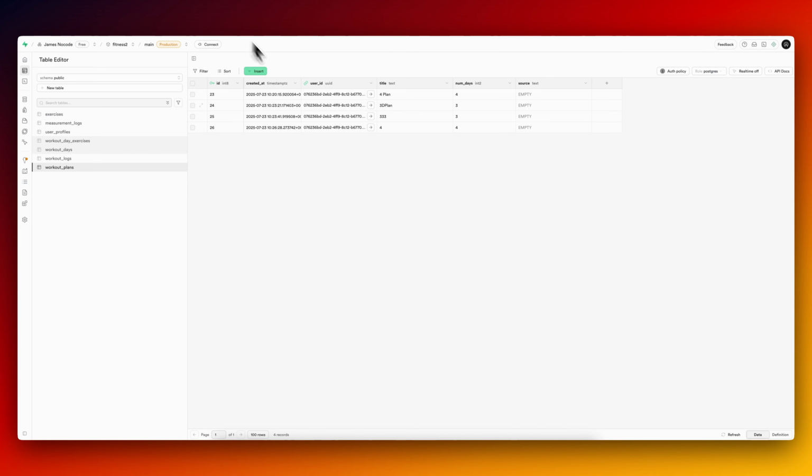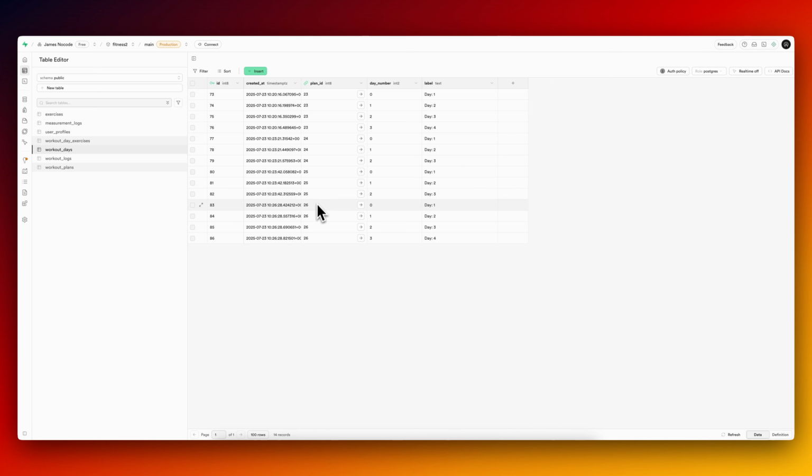And so now if we go to our database, we can follow this whole thing. So everything starts with a plan. This is the last one. Plan ID is 26. We're going to go into workout days. Look at plan ID 26. We have 4 days created. So these are the IDs. And these are the days, meaning that Monday, Tuesday, Wednesday, Thursday. So it's not like Monday, Friday, Saturday, Sunday or something. It's sequentially starting from 0, which is Monday. And now these are the IDs, 83, 84, 85, 86.